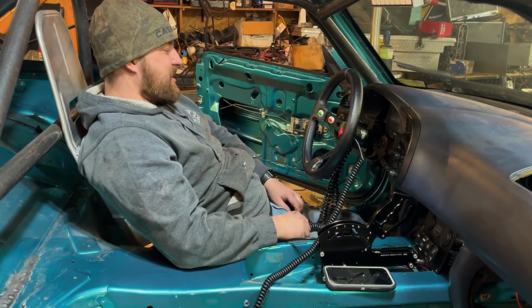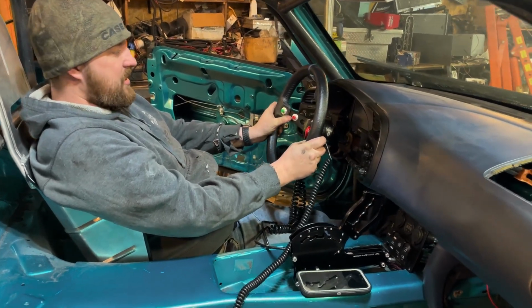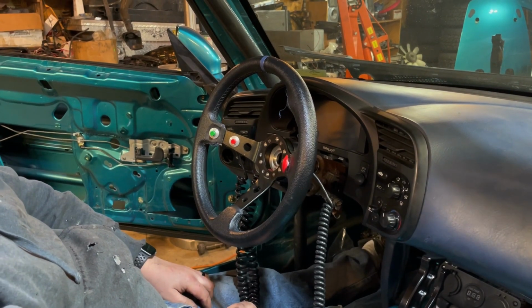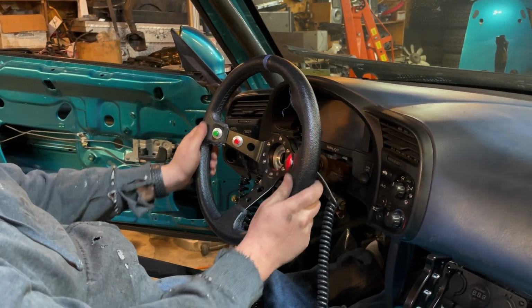So here's a little update on the S2000. Steering wheel, I just quick mocked all this together. I'm gonna get a different steering wheel, but I wanted to see how this would work before I order one, and I'm not exactly happy with it. So I'm gonna change this up.